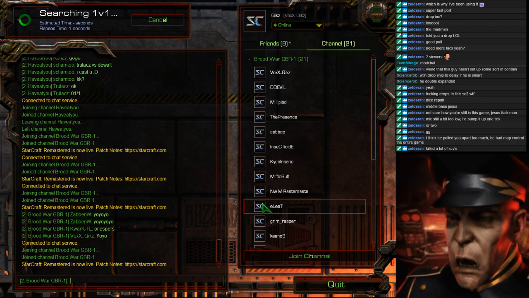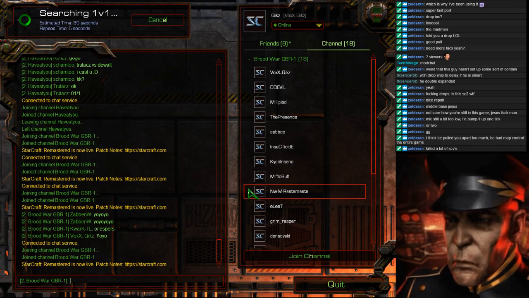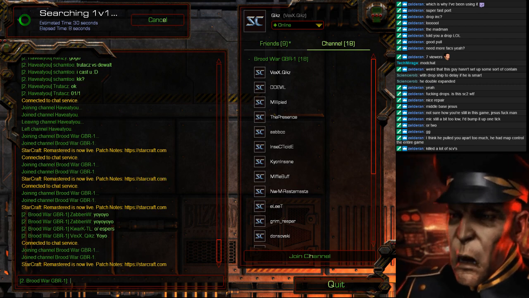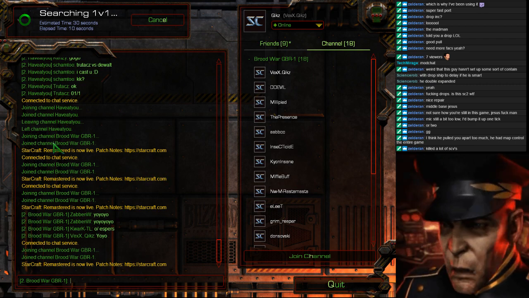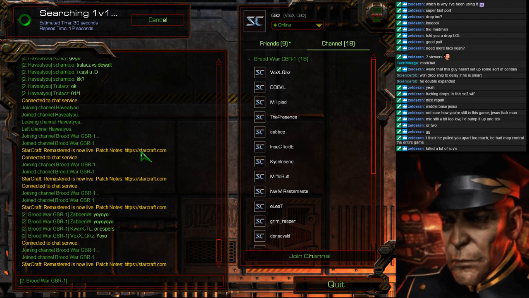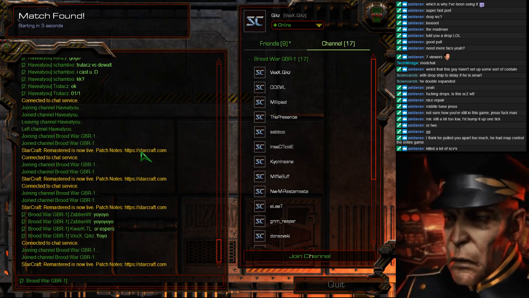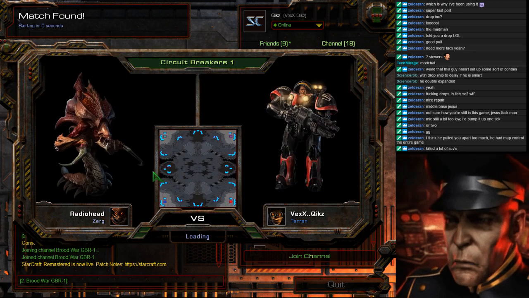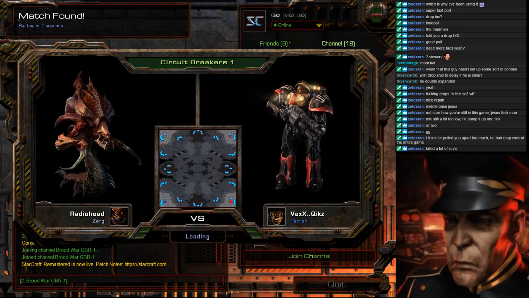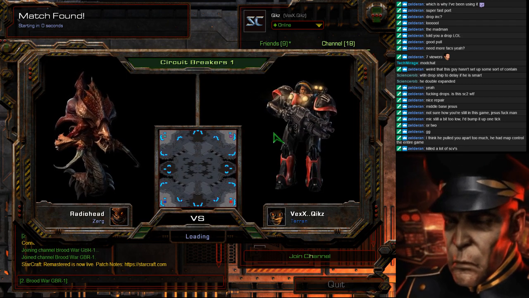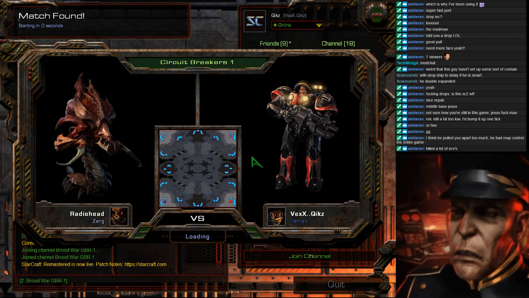Hopefully I get to rematch that guy, because I think if I was to rematch him, I'd probably win, because I'd know what he was going to do. The only person who's pulled me apart that much with dropships, but he did it way better, was Scan this afternoon. Scan completely annihilated me with dropships. I had no chance. But that wasn't on Fighting Spirit, that was on Outsider, which makes sense. It's crazy.